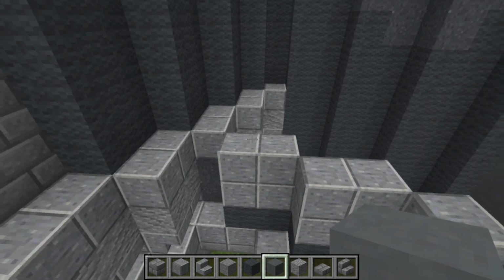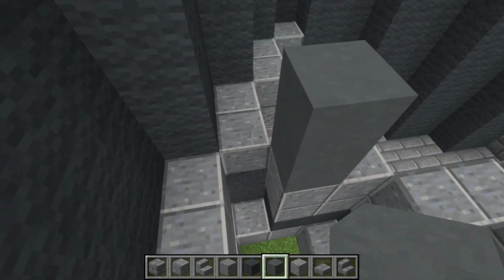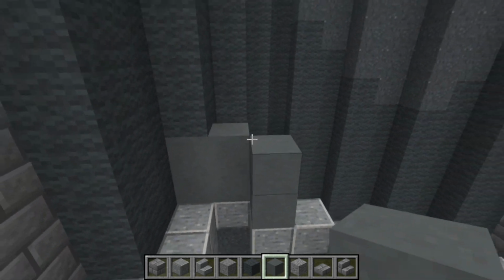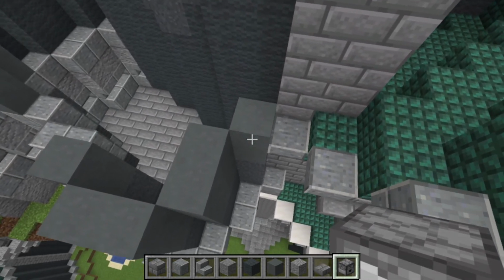Then coming across to this side, put 2 blocks of the Cyan Terracotta on top of those pieces of polished andesite just there, 2 blocks on top of that one, and change the bottom 2 blocks of that wool to the Cyan Terracotta as well. Then grab a bunch of droppers, or dispensers work as well, but droppers are of course cheaper for those of you doing this on survival.